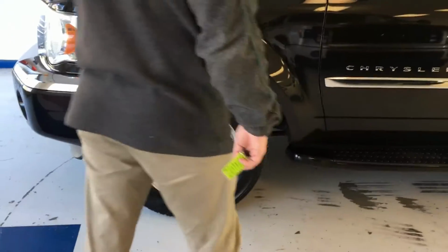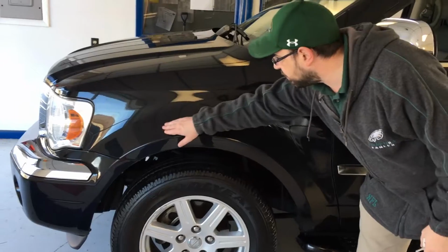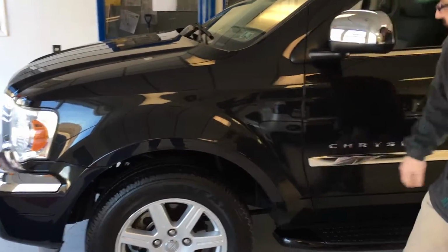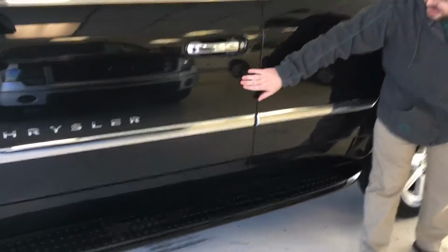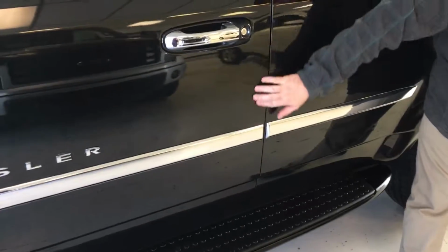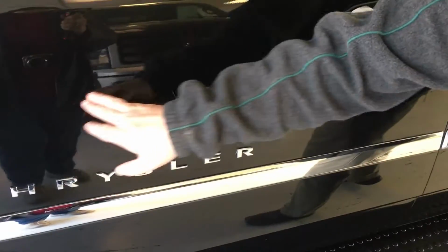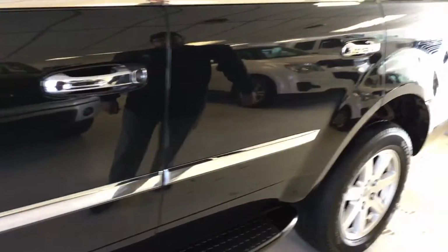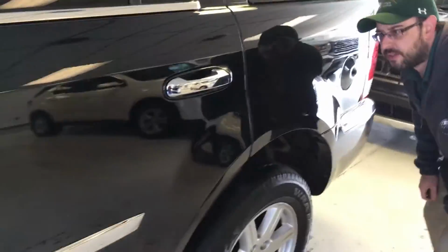So now we're going to kind of go over the exterior. We're going to find a couple little dings and chips. I mean, there's a few stone chips there on the front fender. Now on this door, you got multiple dings here, right? You know, parking lot dings, things of that nature right in there. Some of them have little paint marks on them. Got a little scratch there, and a couple little chips that we touched up through there. So, you know, handful of dings on that driver's door.